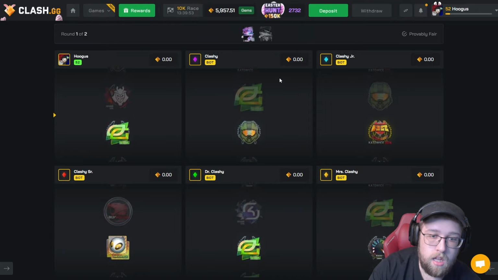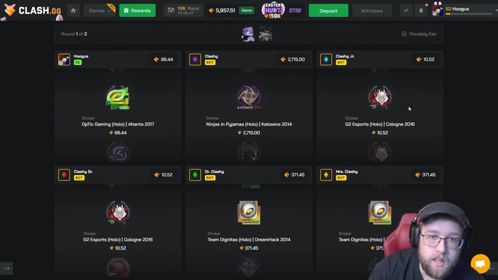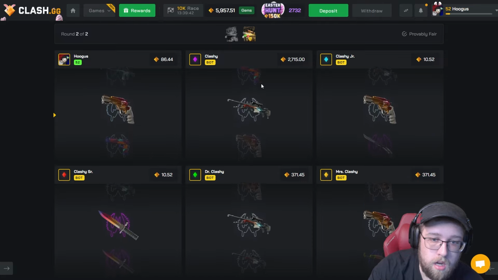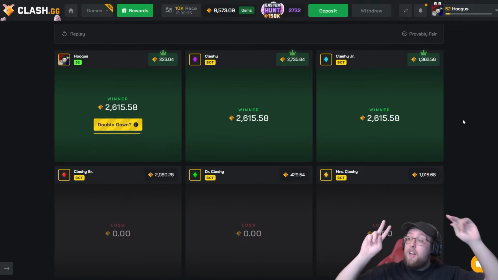Can we do it again? Wait, 2K? We're in the lead. Can we pull again on the cash out case? Oh my god. Come on, come on, come on. That's a loss, isn't it? That's close. 700? That's a win! We won two in a row!